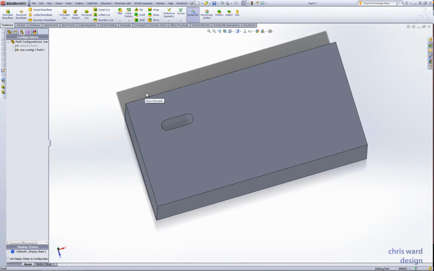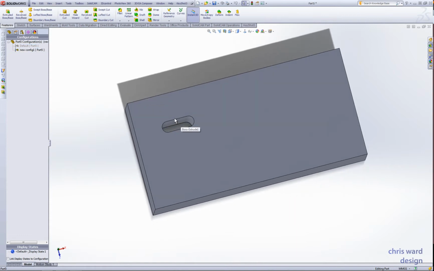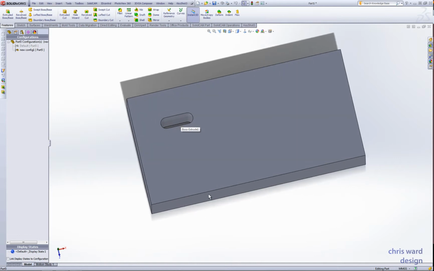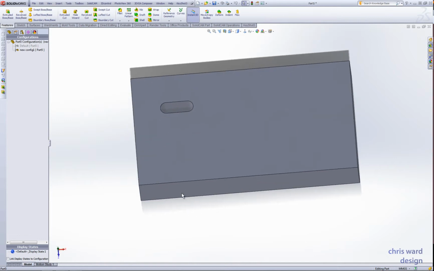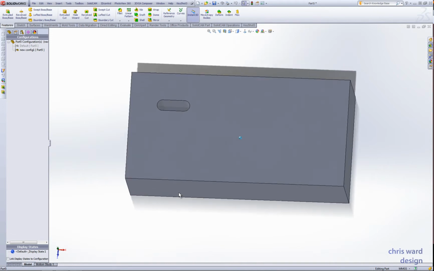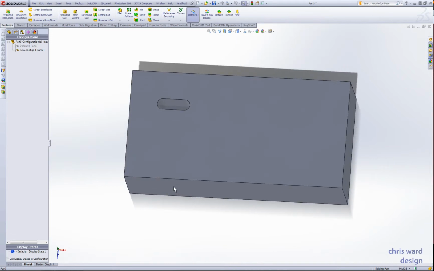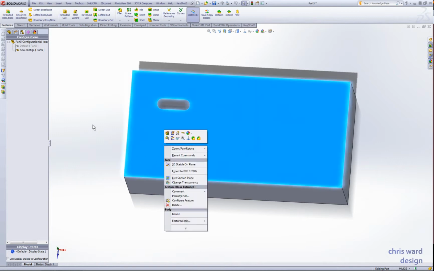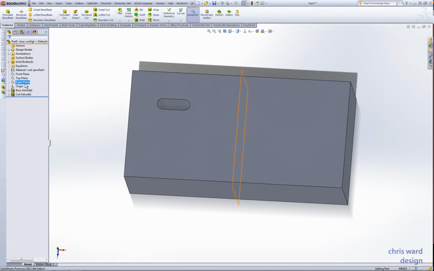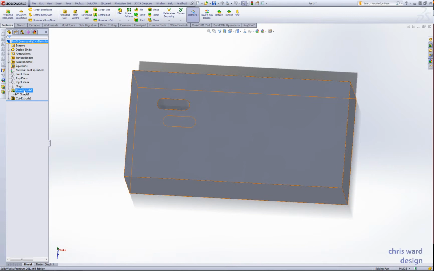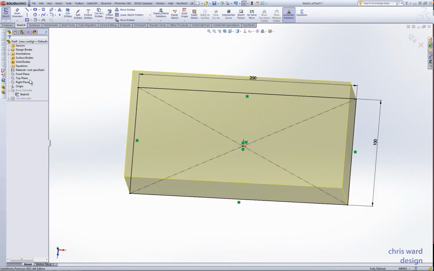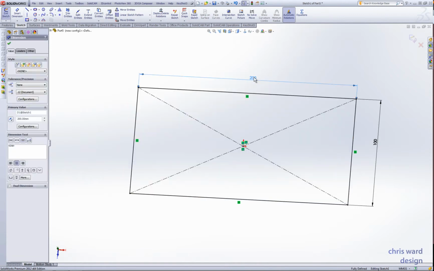So the first thing that we can do in configurations is we can modify dimension values and store them with that configuration. So if you want to just edit the sketch which defines the size of the block. So we go here into the original extrude, right click, edit sketch, and let's say we're going to change this 200 here.